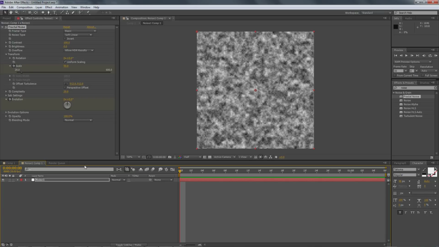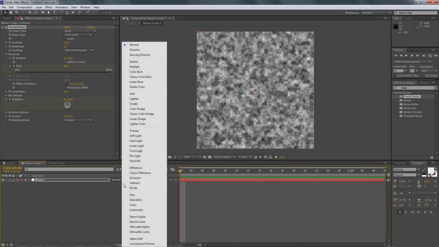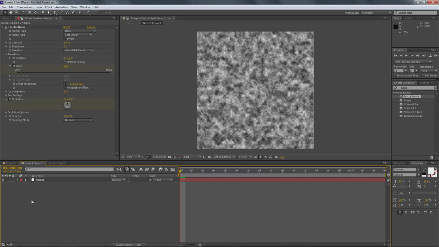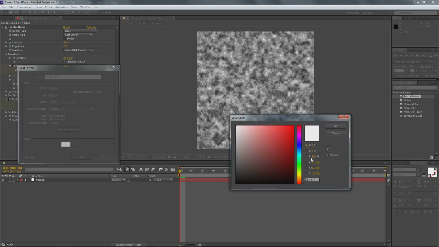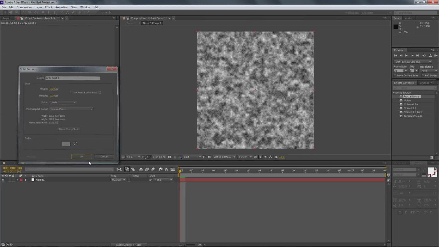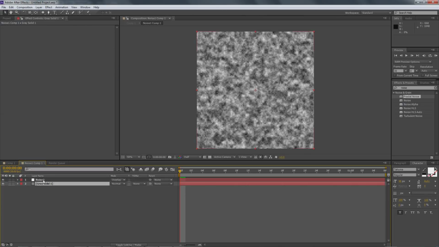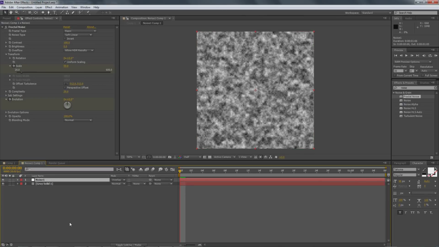So, what we're going to do is pop this into overlay mode, make a new solid underneath it that is 50% gray. 50% gray, by the way, doesn't affect an overlay mode, but literally any other color will. 50% gray is kind of like the equivalent of a light that is black or a multiply layer shadow that is white. It just can't affect anything.